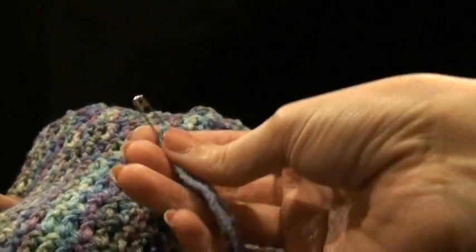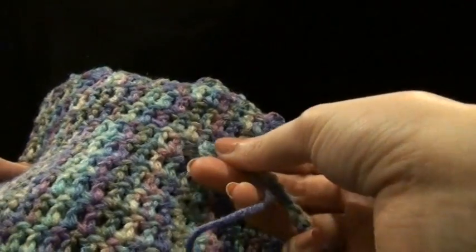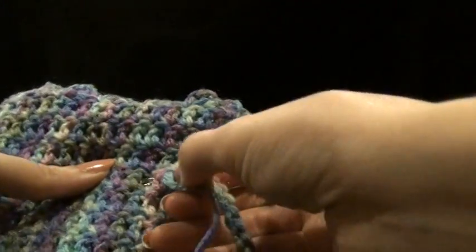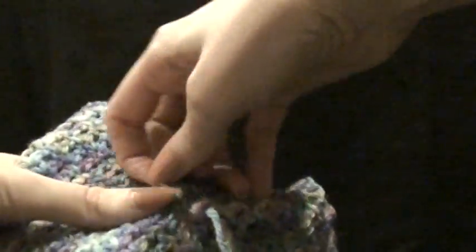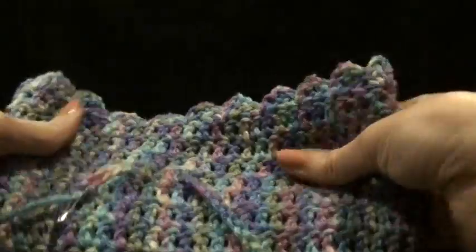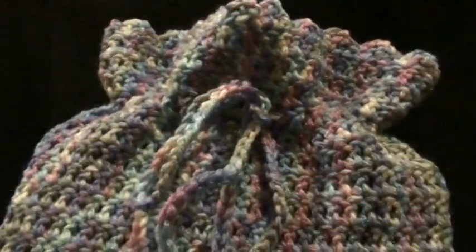Now I've put a safety pin on, I chained about 150 stitches, which I think will be plenty long enough. And I put the safety pin on it so I have something to hold on to. And I'm just going to weave back and forth in row 21. And I'm just going to go around until I have it all the way threaded. Then when you get it threaded all the way through, you just pull it tight and tie a little bow.